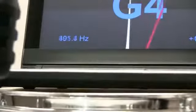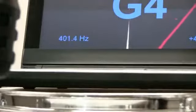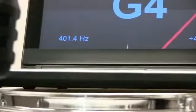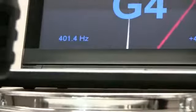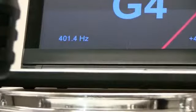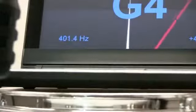I'll tap the drum, rotate, tap the drum, rotate, tap the drum, 401.4 hertz. Again, 401.4. No fluctuation. Still 401.4 hertz. That's accuracy. Perfect. That's DrumDial accuracy, and that's why so many users prefer DrumDial.